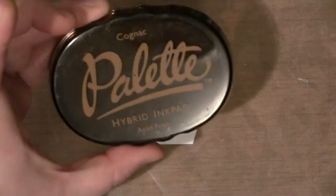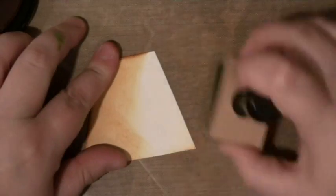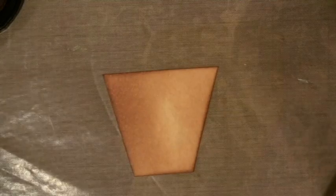Now I just hand cut this piece that's like the flower pot, and I'm using Cognac Palette ink with an ink applicator tool and a foam pad, starting off of the edge and working my way in. I'm just covering that entire flower pot, and then I'm going darker on one side, almost like a shadow to the pot.